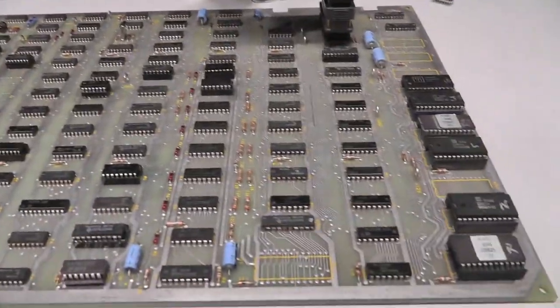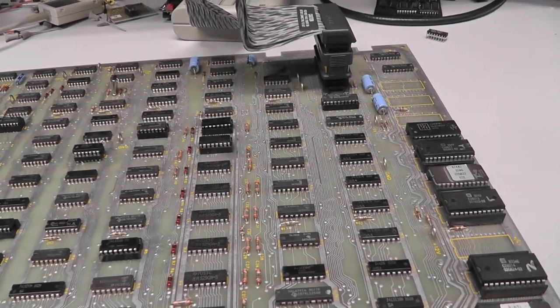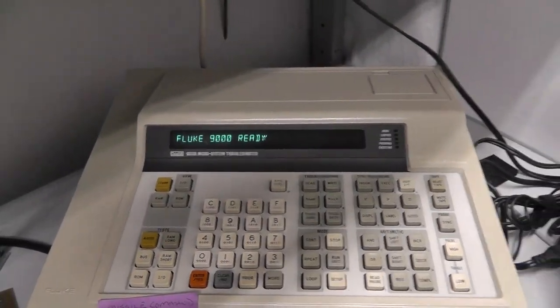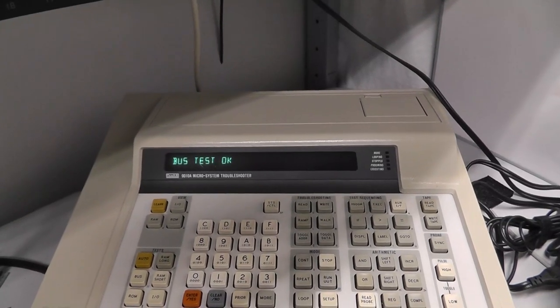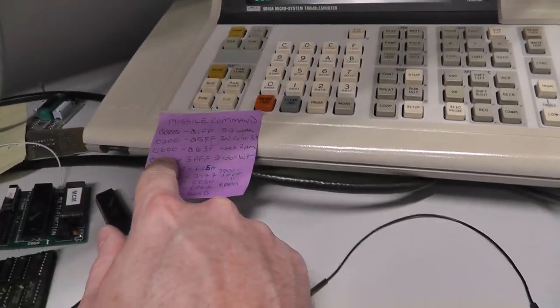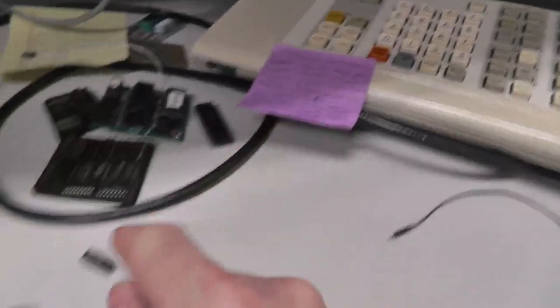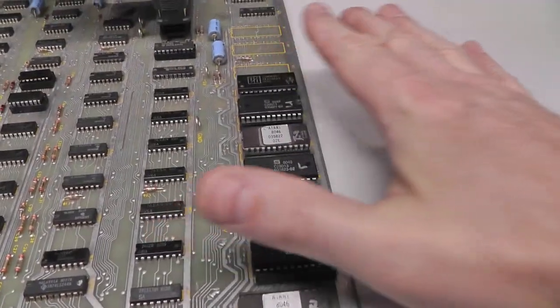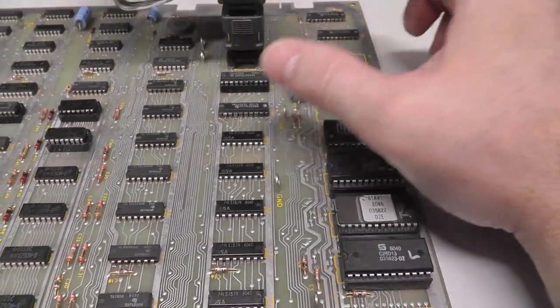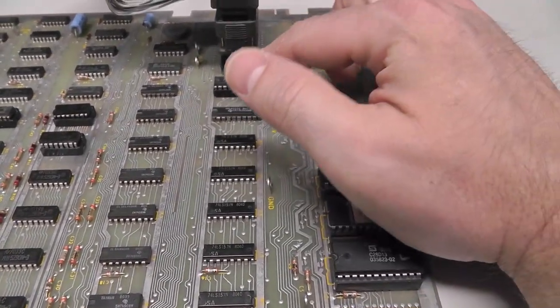All right, back at this. It's the next day. I was messing around a little bit last night, and I'll catch you guys up. Still resetting and watchdogging, but I decided to hook it up to the Fluke. Do a bus test. Bus test is okay. And then I read all the ROMs, and all the ROMs read good. And I think I mentioned on the video already, I did address signature analysis.